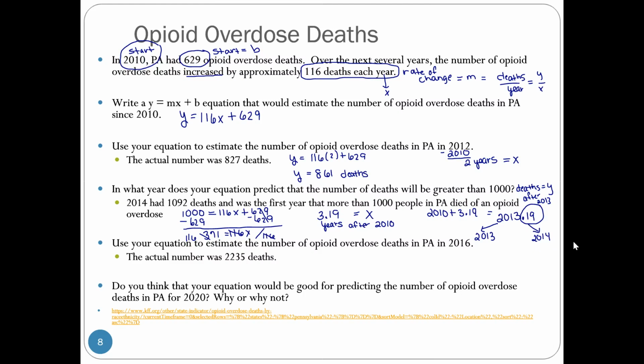Again, these are historical dates, so we can look them up. And so in 2013, there were slightly less than 1,000 deaths that year. And then in 2014, there were nearly 100 more than 1,000 deaths that year. And so again, our prediction, whereas not exact, is actually a very good prediction based on what had happened in 2010, 2011. This is a good prediction that for 2013, 14, these numbers are going to be very close to 1,000 deaths those years.